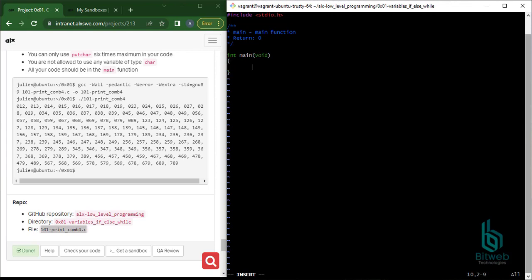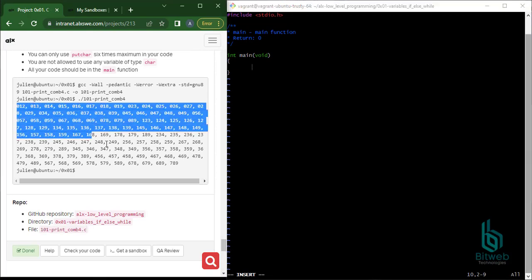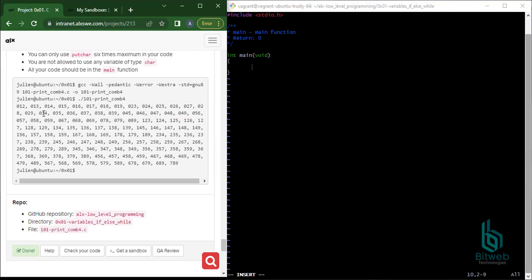All right, so what's the first thing we need to do? When you look at this, we are dealing with 3 digits now, right? So it means I need to create 3 loops. The first loop is going to loop over the first digit, the second loop the second digit, and the third loop the third digit, right? So let me declare 3 variables which I'm going to use for my looping. Let me call them i, j, and also k.